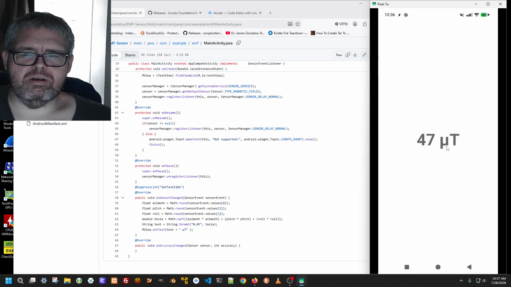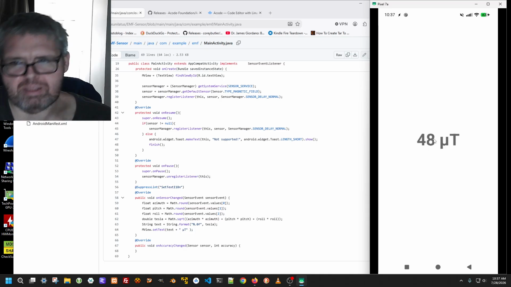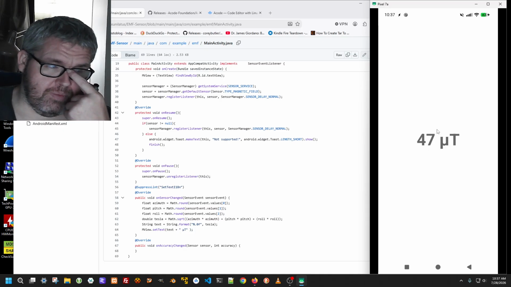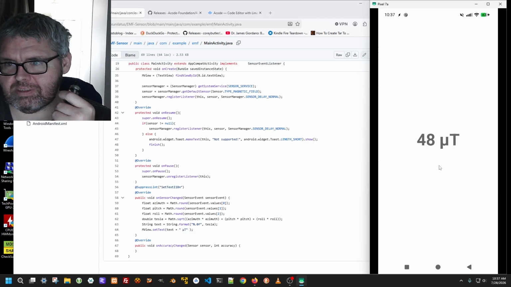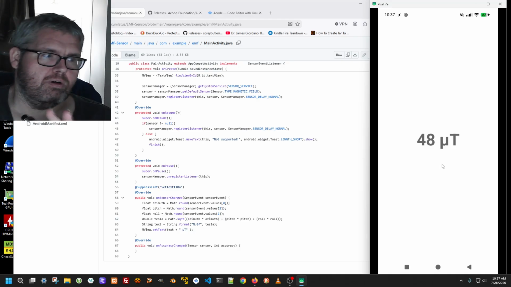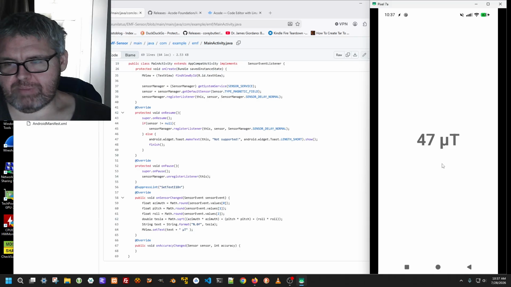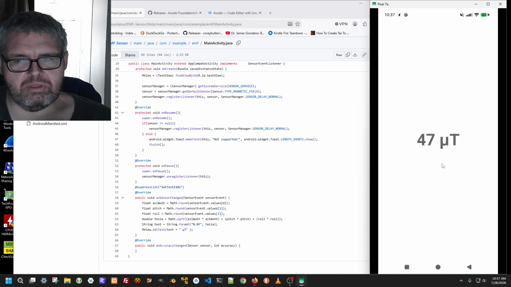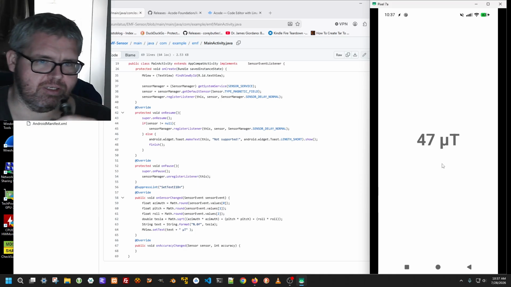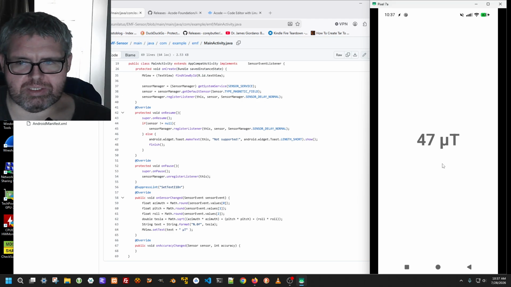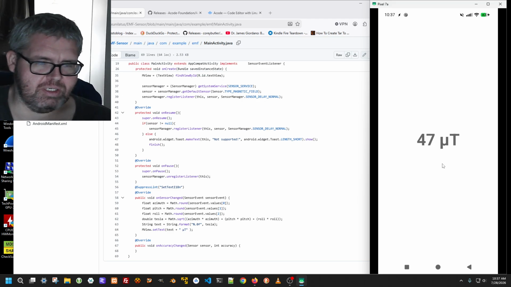I think these are micro Teslas, I believe, which would be something like 10 off on milligauss. I think I also developed something, but this is just what it does. This is the whole app. It shows you the electromagnetic field reading. 4 to 5 is Earth. When it's getting above in the 600 range, 500 to 600, it's usually some sort of reflection of radiation.